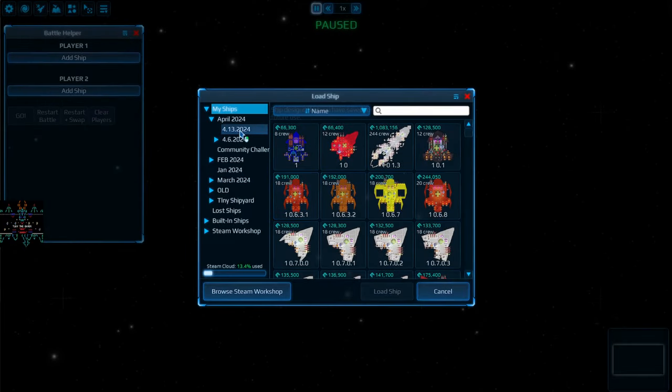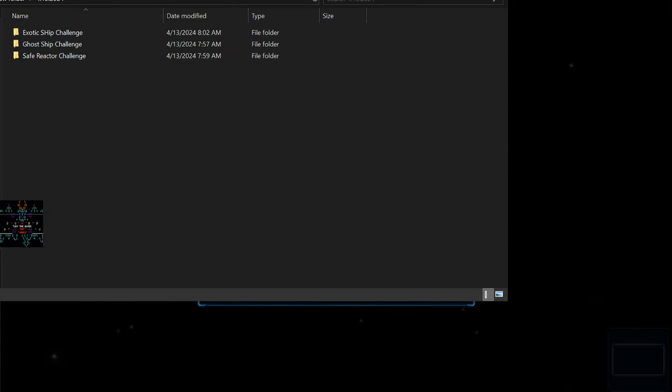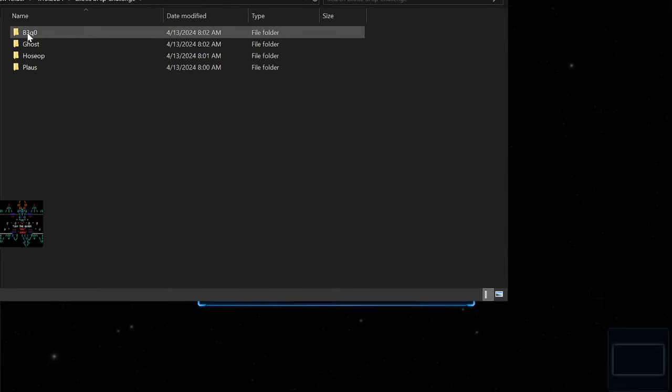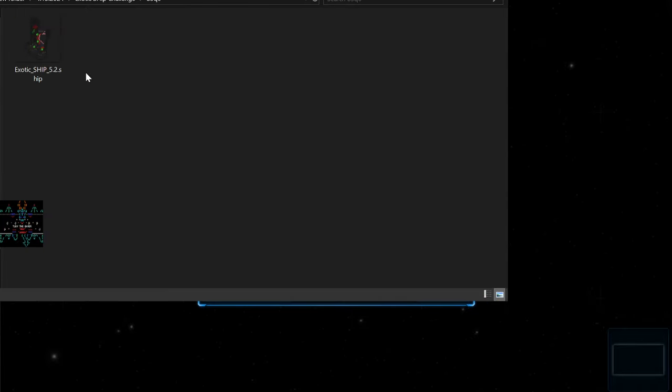And someone also requested, and we actually probably should put a subfolder in here. So a new folder in here, and we're gonna call this one, I guess we'll start with Exotic Ship Challenge. Why not? It's at the top. Exotic Ship Challenge. Good morning, not your hero. All right, so Exotic Ship Challenge. We'll pull in the first ship, which is going to be B3Q0. It's at the top of the list.